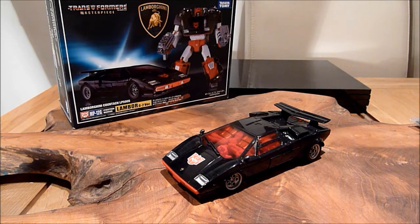This is a figure that I actually bought when it first came out. I can't remember when that was, a year, maybe two ago, and it was my first official, not a KO, Masterpiece Sideswipe figure. This is of course the black Sideswipe G2 version. Oh bloody hell, I'm saying that all wrong, aren't I? Yeah, it's the Generation 2 version of Sideswipe, and I could not wait for this one to come out.